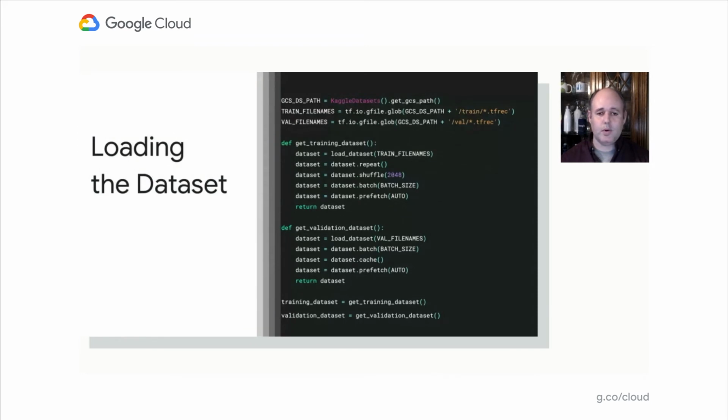Then we set some parameters for our training and validation sets, shuffling our training set, batching both sets for optimal performance, and setting our training set to repeat so it'll loop back around with each epoch. We'll pass these into our model, and TensorFlow will access these TFRecord files while the model is building. The end result of this process is that we have datasets ready to run in our accelerator of choice.